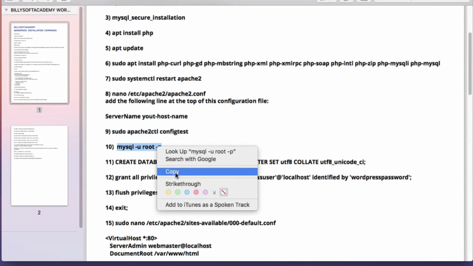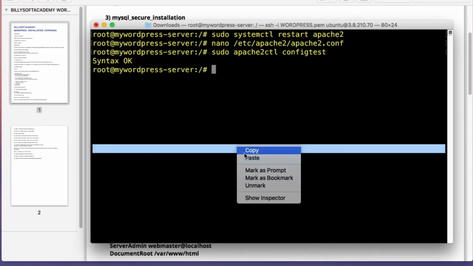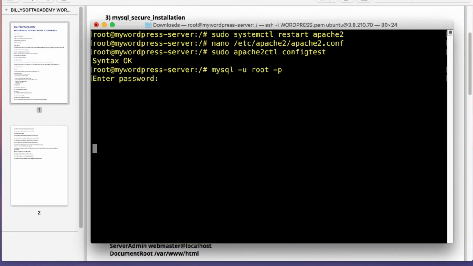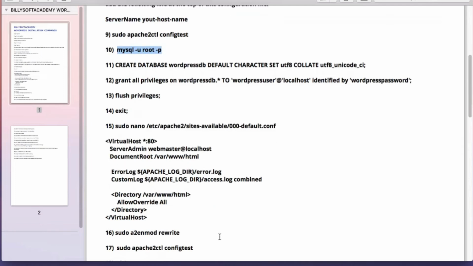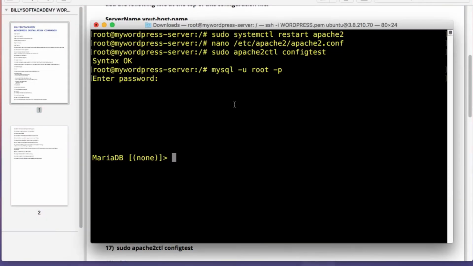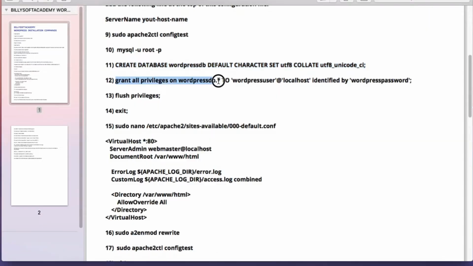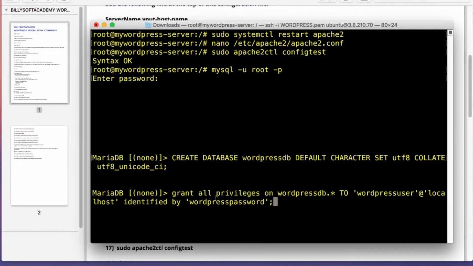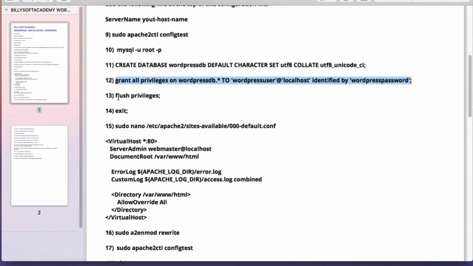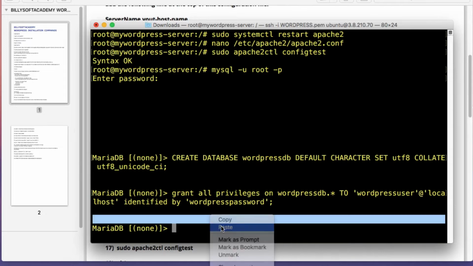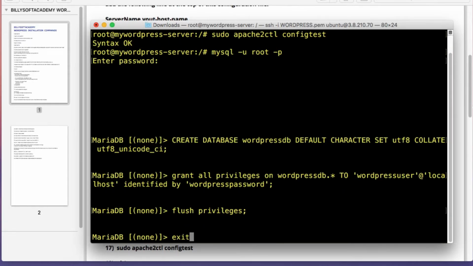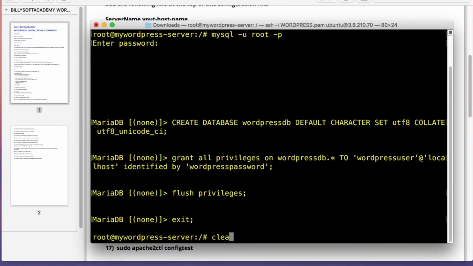So the next thing that we're going to do is to create the database that is going to be used by WordPress. So just copy and paste that command and then copy and paste the command for creating the database as I am doing now, and then just paste it into the MariaDB shell and press enter. Copy the next command to create a user and to grant permissions as needed by that user, and then just paste it into the Ubuntu terminal. And then the final thing is to flush privileges and then to exit out of the MariaDB shell. So I've exited out, and then let me just clear my screen.